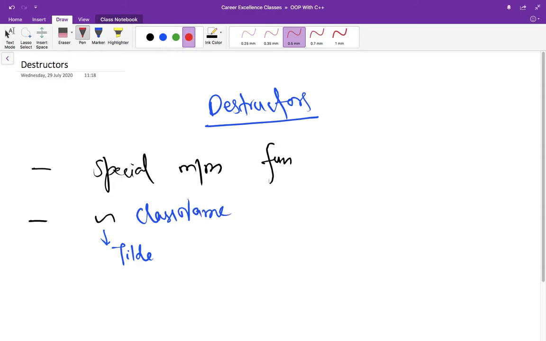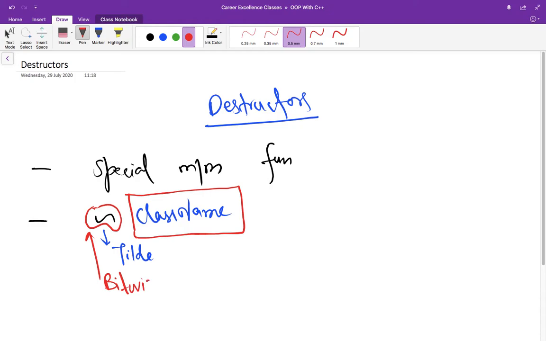If you remember our previous lecture, the constructor name was only the class name, but now we have an extra thing, and that is this tilde sign. This is also called bitwise complement, and intuitively, a destructor is the complement of the constructor, and that's why it is written like this.